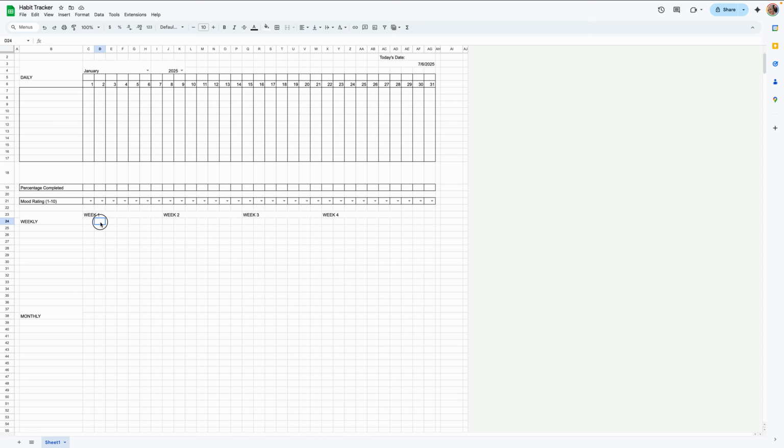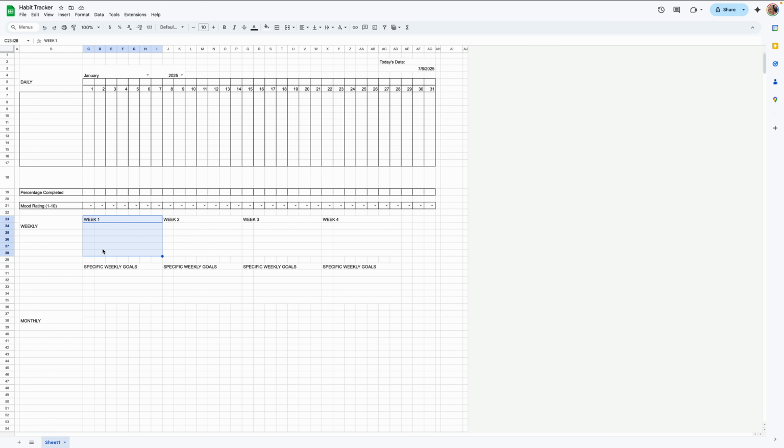What we'll do next is highlight these 6 cells, and then we'll drag that down so there's 5 of them. Copy, paste, paste, and paste. Now we can highlight all of them, copy and paste into C30, and then just do specific weekly goals. And then copy, paste, paste, and paste.